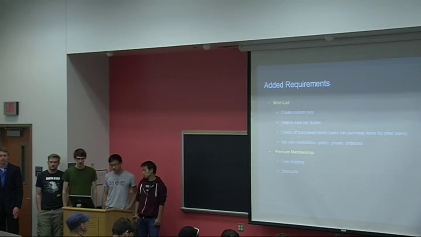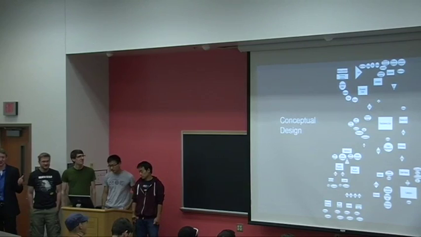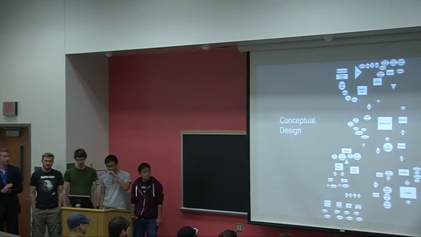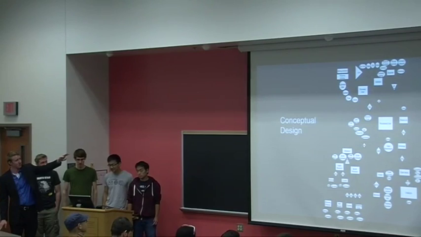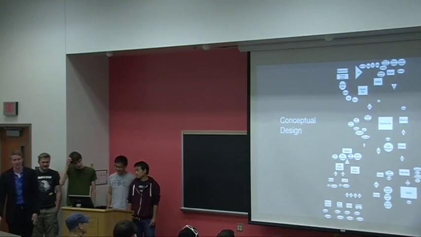This is our ER diagram. We realize it is very big, but we wanted it to be very concise in making it. So our entire conceptual design, if you can look up towards the top, payment card, then registered user, and then sale items is at its core, and everything else goes off of that.